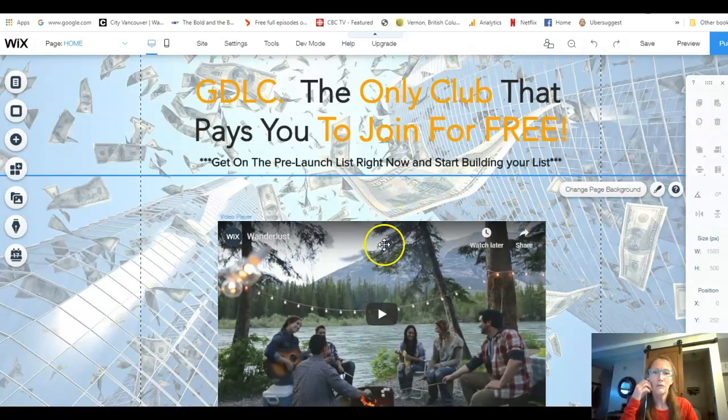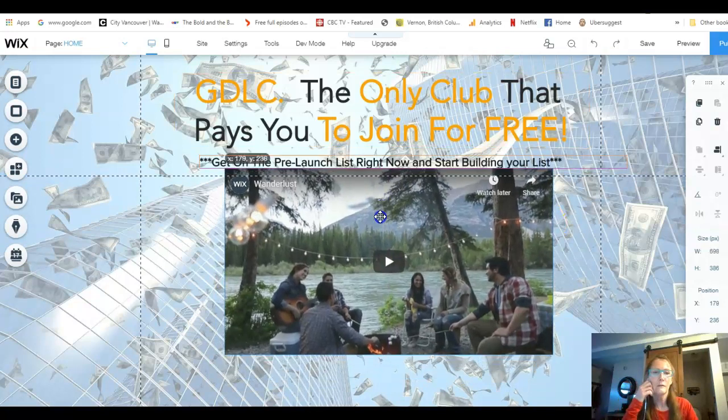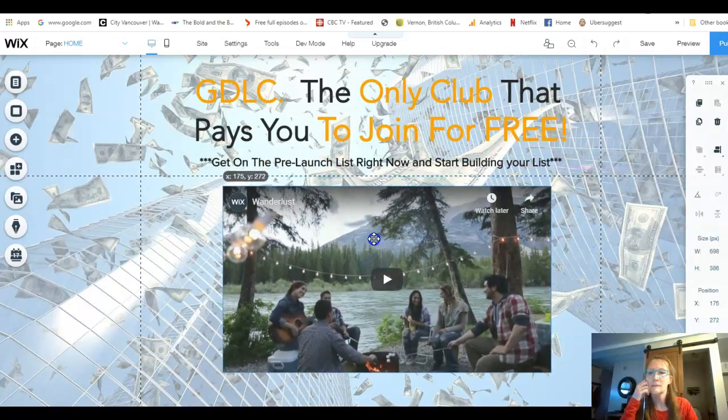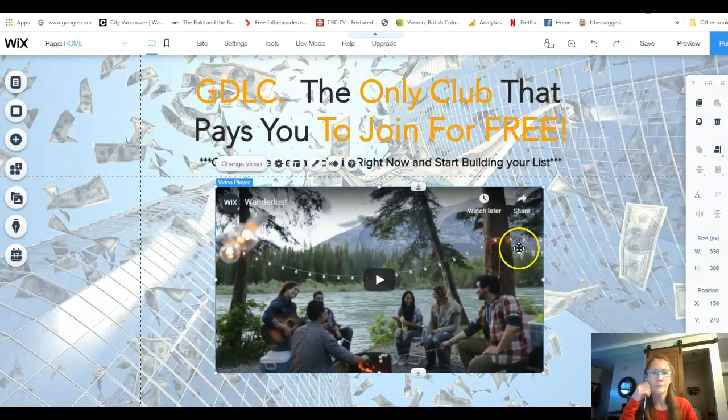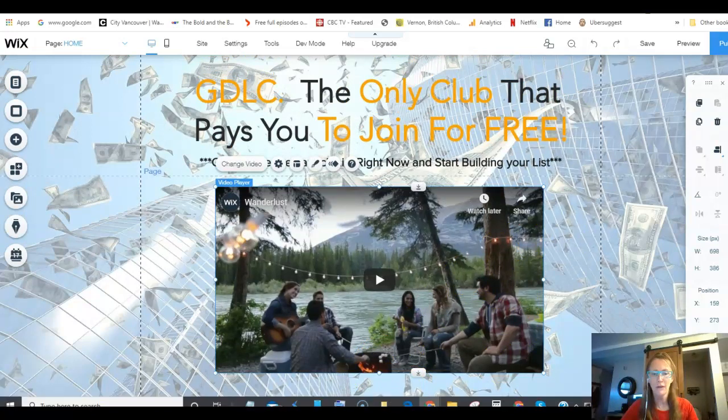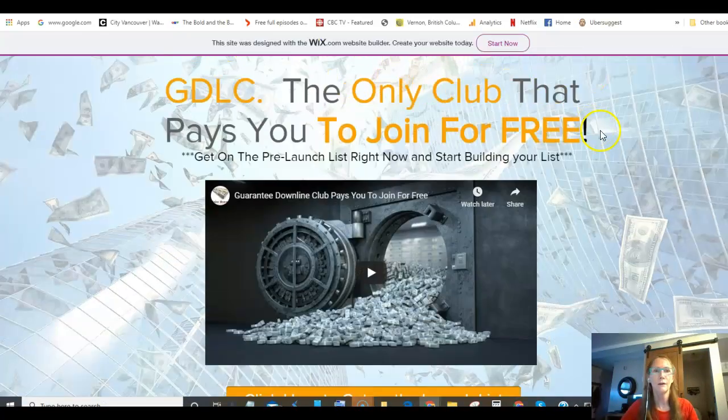And okay, now I can move my video back up. Because when somebody opens this page, you want everything to be above the fold. And what the fold is, down here at the bottom of your page, we call that the fold. And all the important stuff needs to be above the fold. So let's see how we got it here. Without my recording screen on, you would be able to see this button down here, okay?